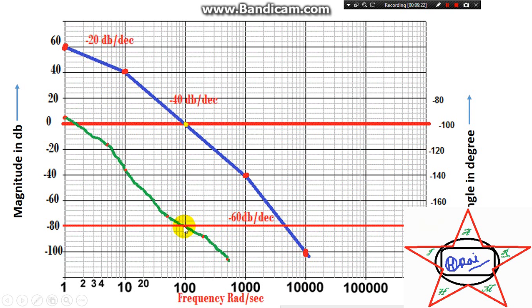Now draw this line upwards in such a way that it intersects the gain plot somewhere. So the difference between 0 dB and the point where it intersects is nothing but the gain margin, because in this case the gain crossover frequency and phase crossover frequency align together. That's why in both cases the gain margin and phase margin are 0, because the gain crossover frequency and phase crossover frequency overlap each other.